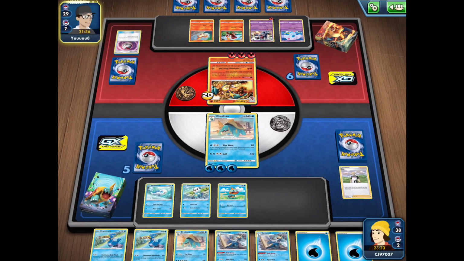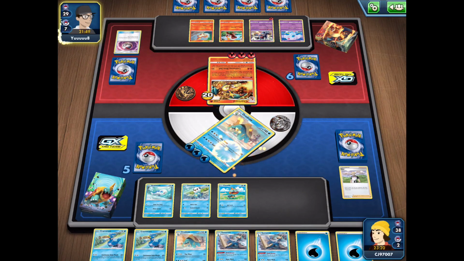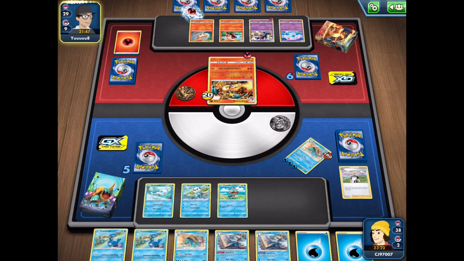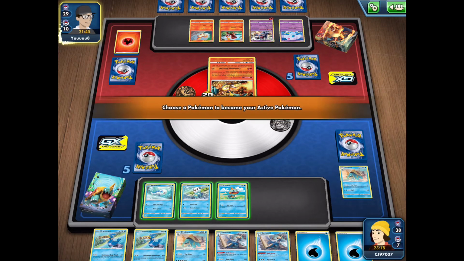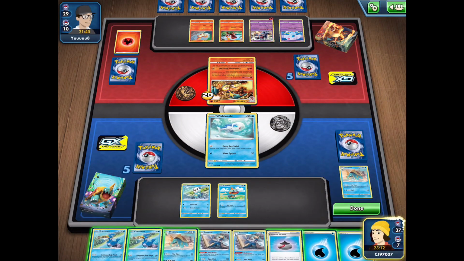So they are using that Roaring Resolve ability that I was talking about, and there is the attack for 180 damage, discarding all the energy, but we have no energy on our side of the board either. So I'll just promote this Wishy-Washy so that we can start building up Pokemon on our bench and try and get some damage in that way.